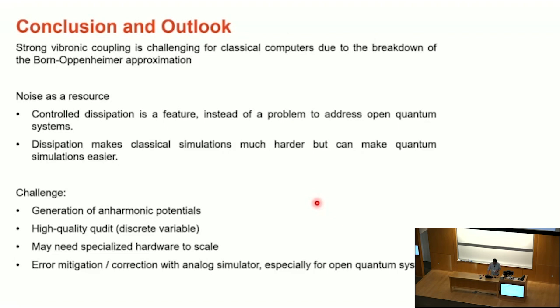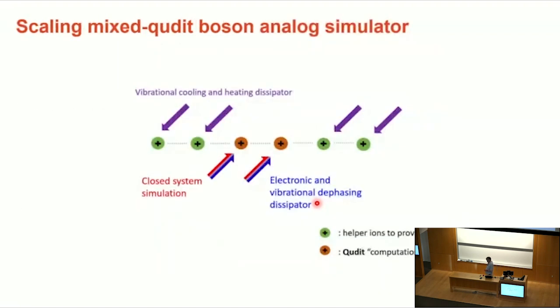All right. So actually, I want to first list this slide up. It's kind of nice to see that Guido also has a similar picture compared to what we have in mind in terms of scaling things up. So this is our idea. Essentially, what we want to have is, in the middle, ions that will give us a high-quality qubit, and then helper ions that will just let the system have more bosonic modes as we need, because each time we add one ion into the system, we have 3 additional bosonic modes. Right, I'll stop here, and thank you for your attention.